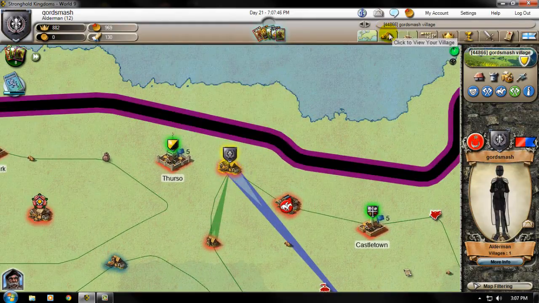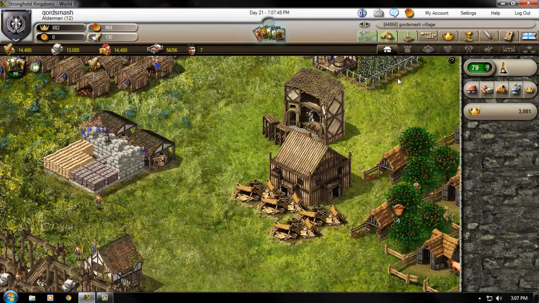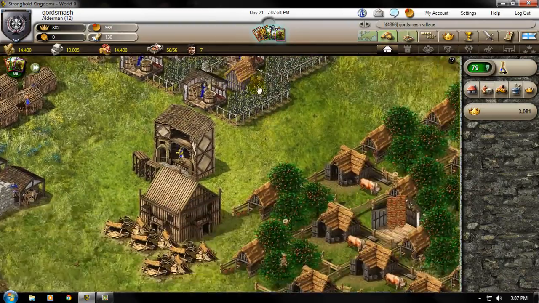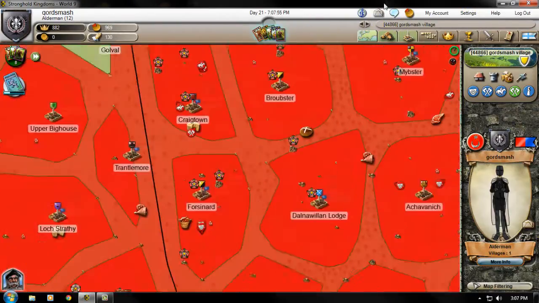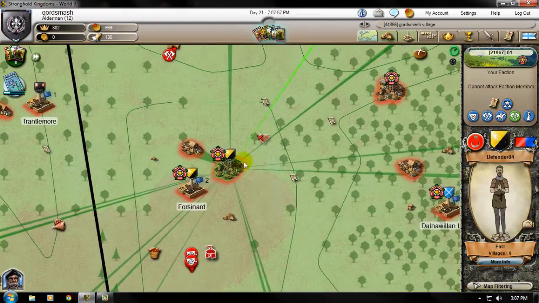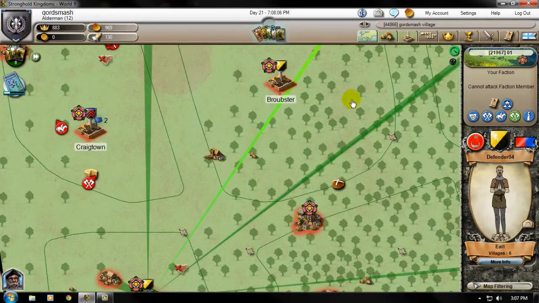And then once you start putting some more buildings in it, like my village, it's going to appear a little bit larger on the map. And a maxed out village will look like this guy's over here. That's what a maxed out village will look like. So once you get a lot of buildings into your village, it'll look like that on the map.